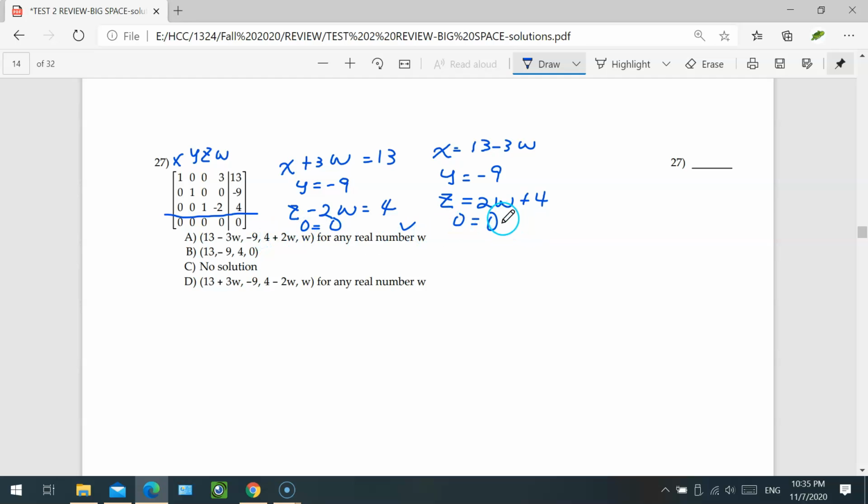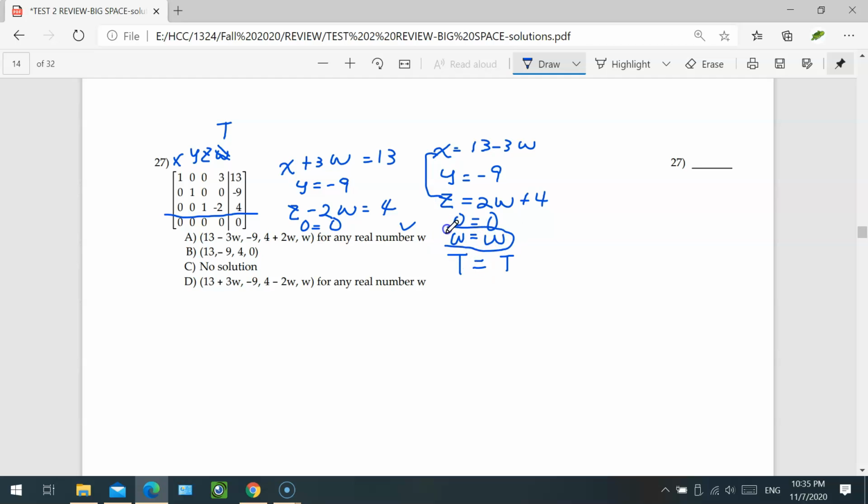And 0 equals 0, I can let w equal w, right? If I have the variable, I put the t here, then I can rewrite it as t equal t. Because this is always true. Whatever number you put on the left hand side, your right hand side just copies down the same number. Okay, so that's why in our solution set, x and z all rely on w.